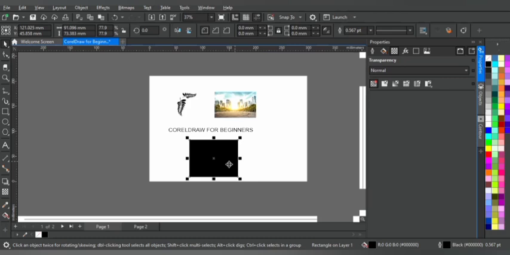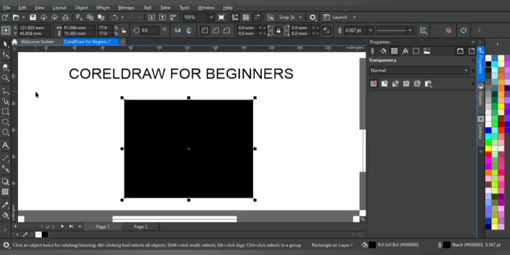When I click on the shape tool, you could see that the knots or coordinates of this shape has changed. If I double click and drag in, we have a totally different shape.